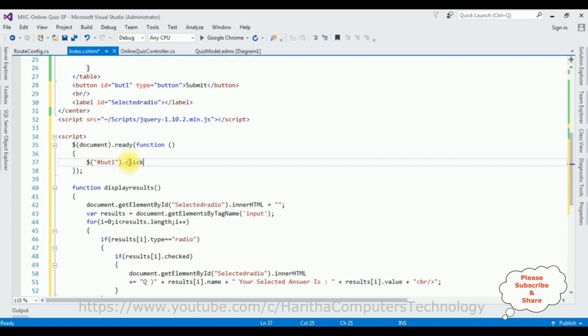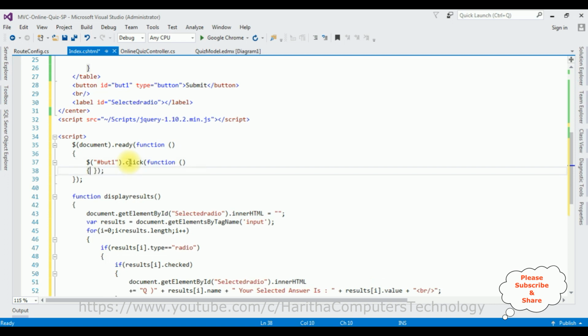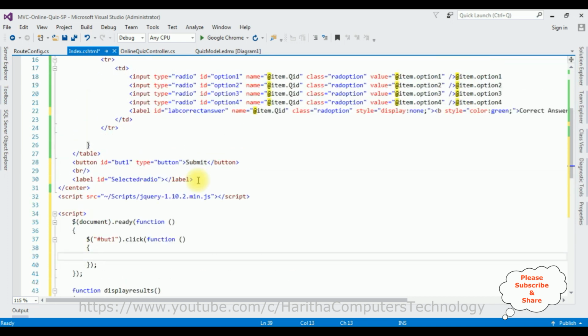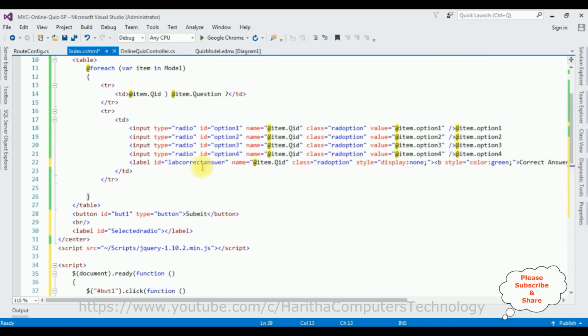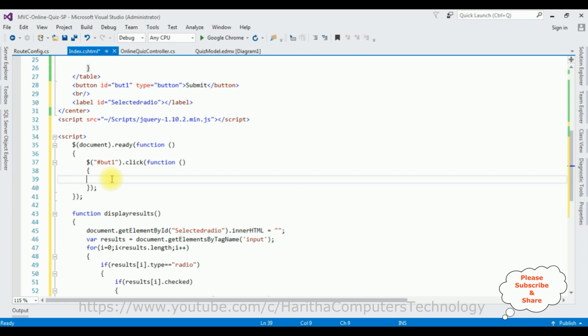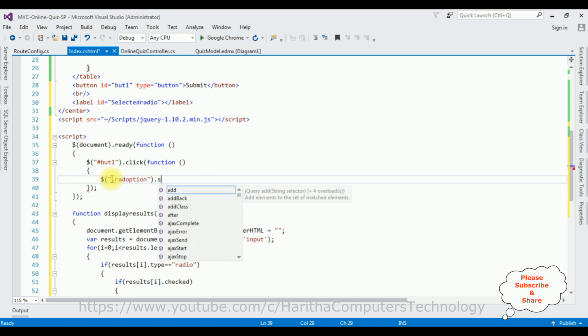So let's take a click function. When the user clicks the button control, I want to display this label control. So I'm adding the class name of the label control, dollar between double quotes, dot the class name, dot show method.